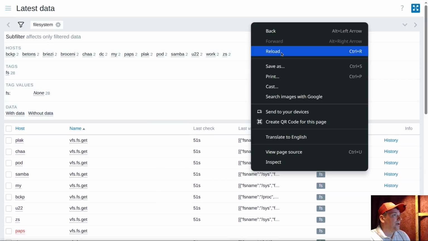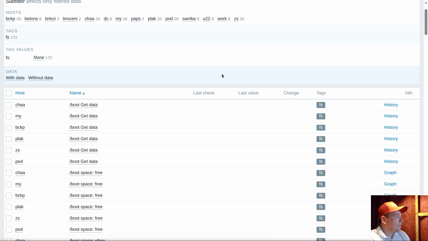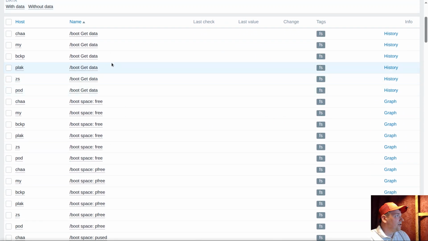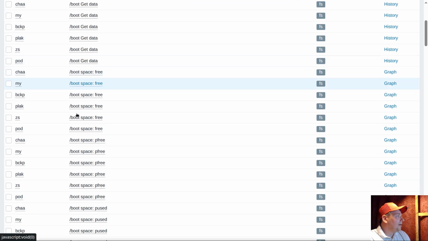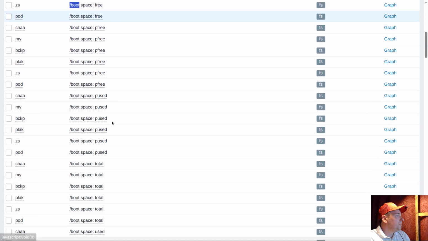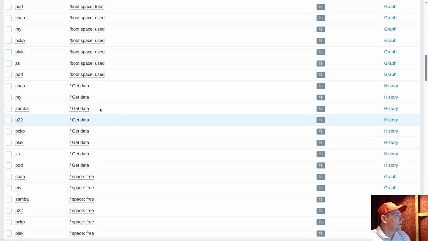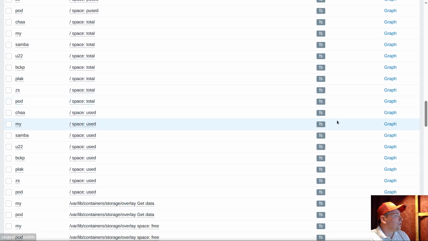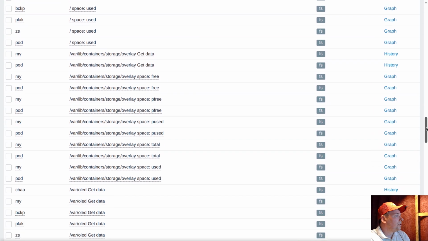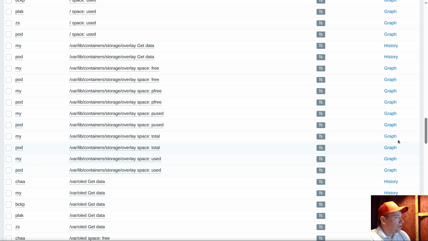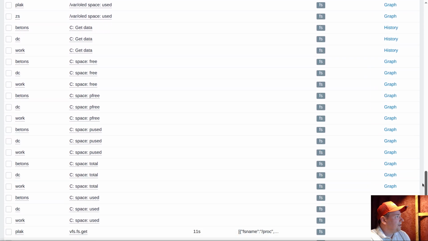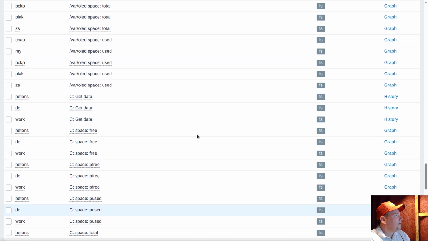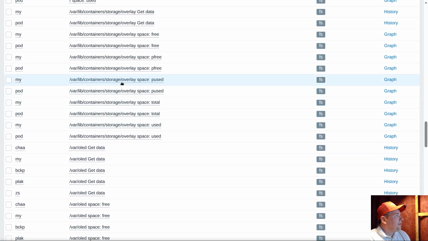Let's refresh the page, click, and yes, the data got discovered, and by data I mean the mount points here, the boot and the root point. And when we think about a Windows computer, then we should have C drive and D drive. Here you go, C drive. Why did this thing get discovered?